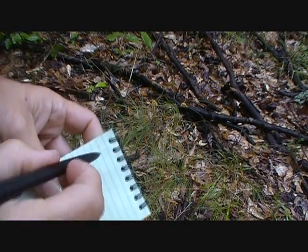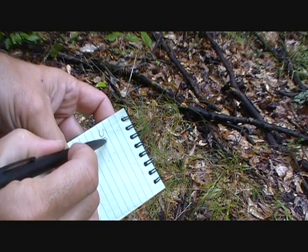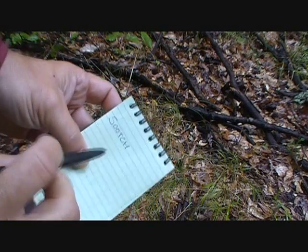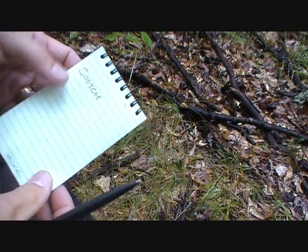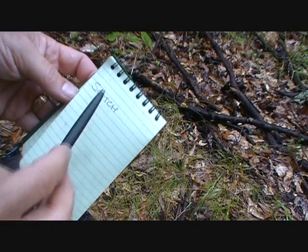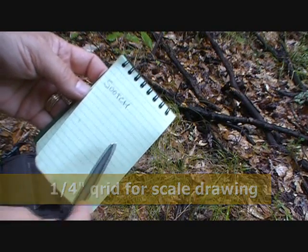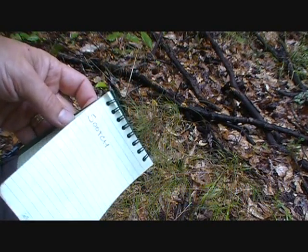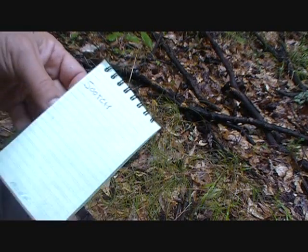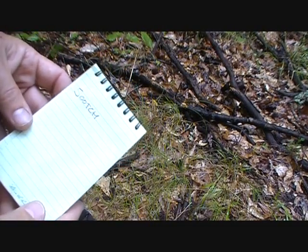And then this is just a click pen, black ink, but I can write, and it doesn't skip. One of the things about this is you can have a grid. If you'll notice, there are lines for notes, but there are also very faint lines coming down to make a grid. And if you need to do a scale drawing, you can do that as well. It's front and back, but this is permanent. The ink in this pen is permanent. Again, you can use a pencil on this and it works fine.